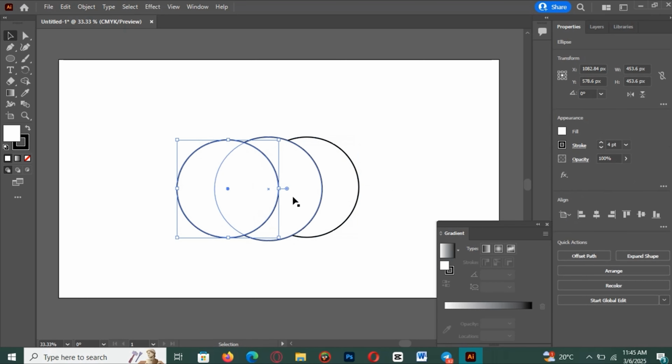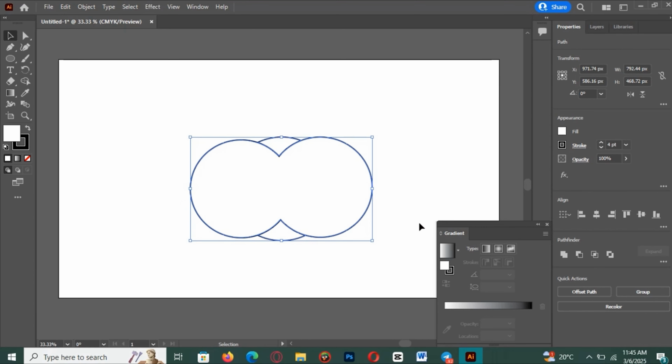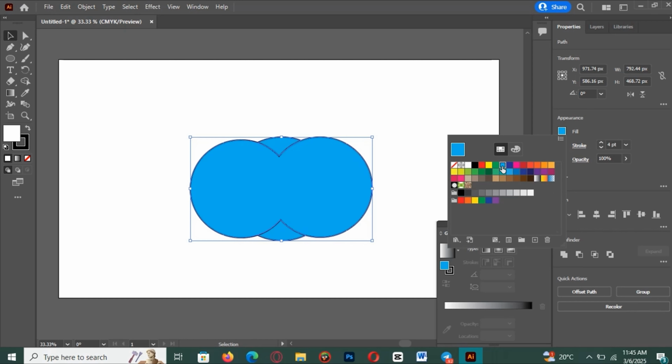Open Adobe Illustrator and create or import some overlapping shapes. Select all the shapes you want to modify using the selection tool, V. Go to the Shape Builder tool, Shift+M in the toolbar. Click and drag across the shapes you want to combine. Illustrator will merge them into a single form. Hold down Alt, Option on Mac to remove unwanted areas and click on the parts you want to erase. Adjust the stroke and fill settings to fine-tune your design if you need more precision.